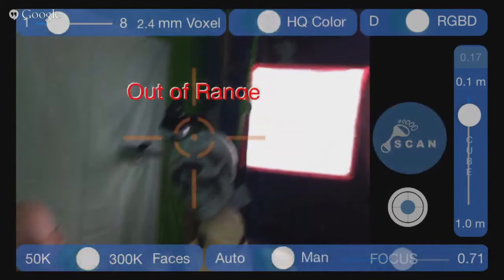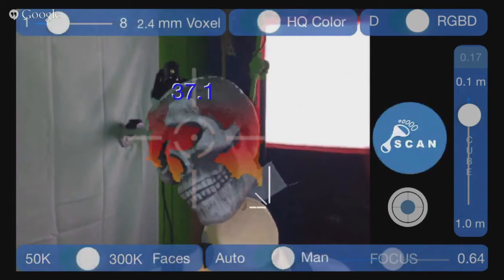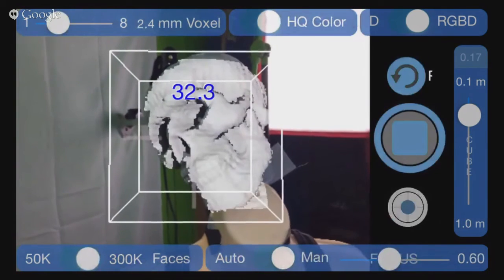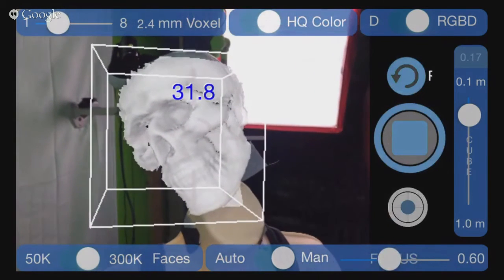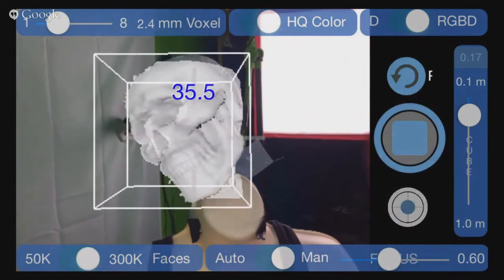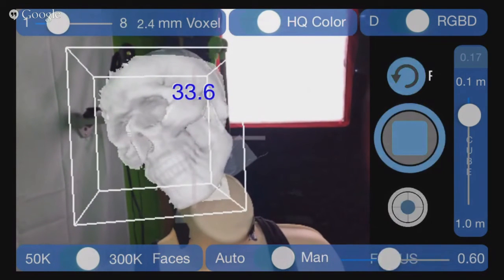And here I'll scan the skull. Now I'm looking right into the light here, so hopefully. So let's get at 30. Okay, lock our focus. I also found that different materials provide better scans. I found that human skin tissue seems to work really well, and if you've tried to scan your dog or animal, you'll notice the fur actually diffuses it. You don't seem to see the density of the fur itself in the mesh.